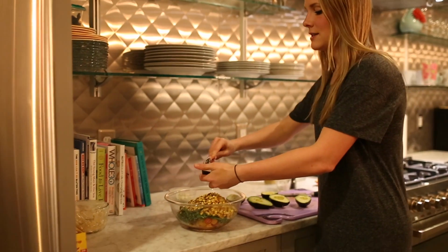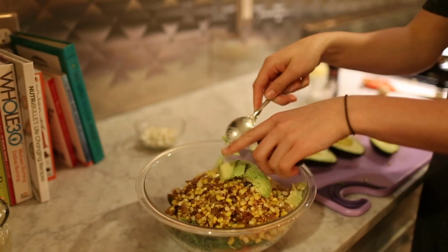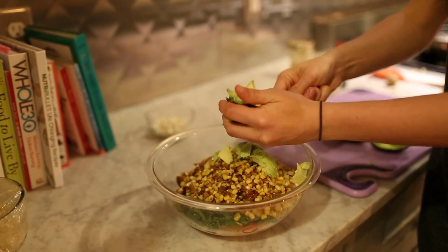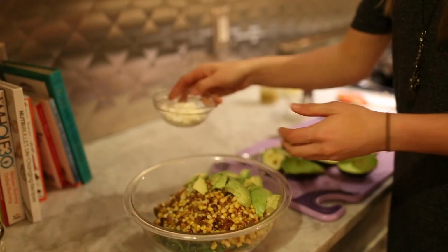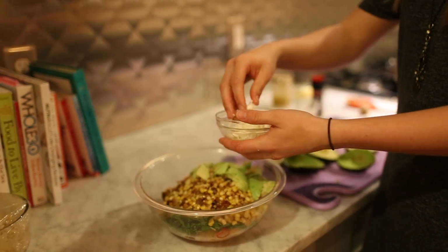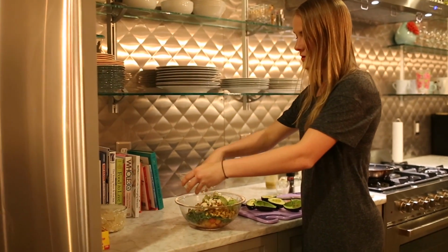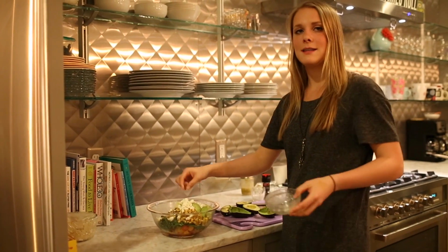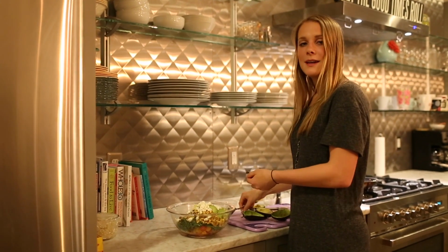And then I'm just gonna spoon these into our salad. So, before I finish that up, I just have some crumbled goat cheese. I just had this in my fridge, so you can add any kind of cheese if you want, but I just thought this would give it a nice little extra flavor too. Just some crumbled goat cheese. It's definitely not a necessary step, just if you want a little something extra. So I'm gonna finish this up and get it ready to plate.